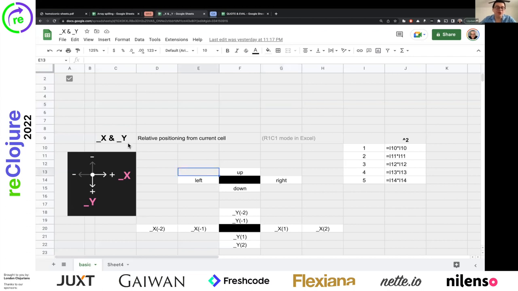Okay, so these are two functions that I made for us. If I'm currently standing here and I want to go up, I just move in the y-axis with minus one to get the one above. That would be up, you know? And to get the one below, I use one. To get the one to the right, I use x. So it should be super straightforward, right?